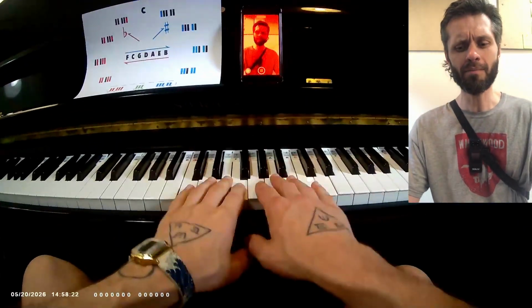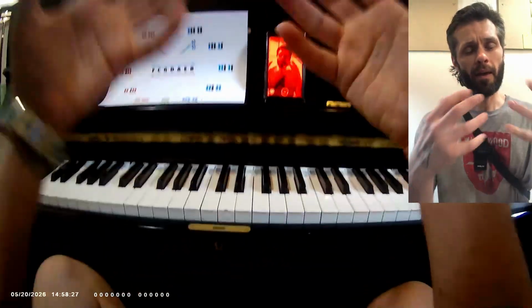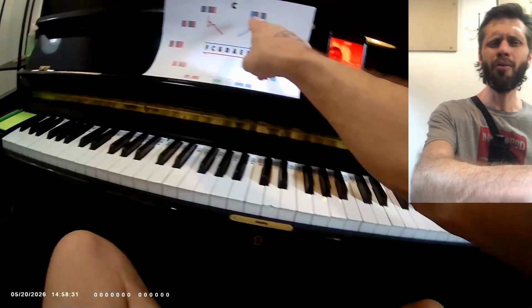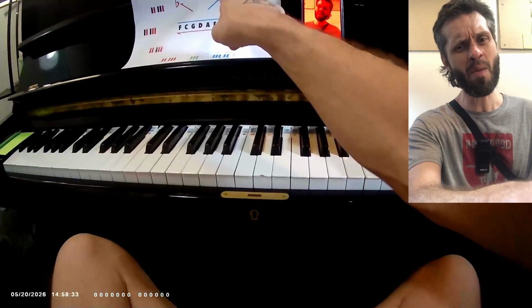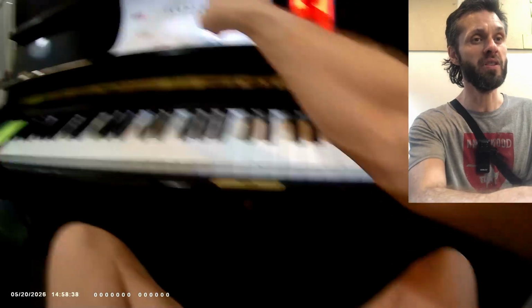Oh no, I didn't think of it. There we go. That's the key of C. If I'm going to go to the next key in this circle right here, I don't want to even say what its name is yet, because we're going to deduce that with sound later on, just a bit.